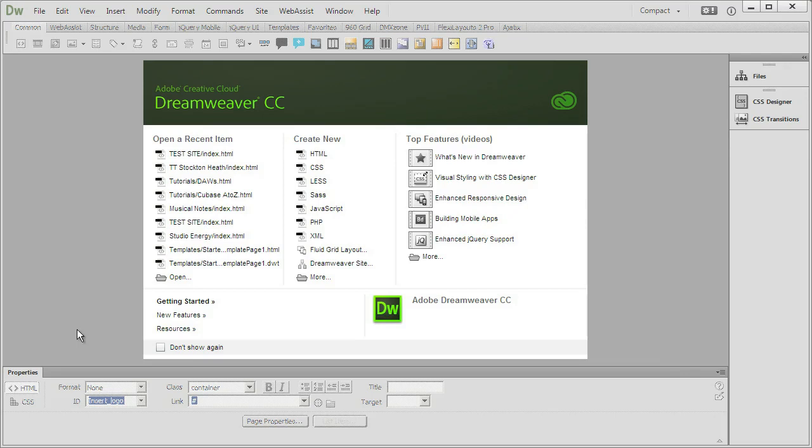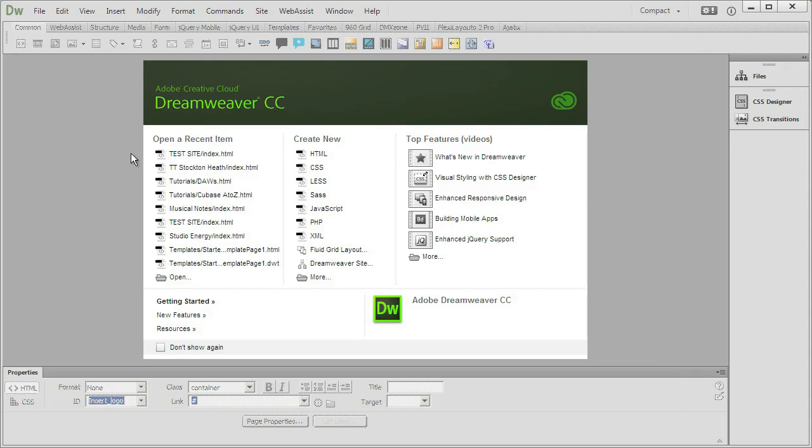Now at the moment, because we haven't got any document open, this Properties panel is fairly redundant. We can't actually do anything with it. The Properties panel, as the name indicates, requires a document to be open first of all, and that document will contain certain properties. Whether that property is going to be a photograph, or some text, or some JavaScript, or some CSS, whatever, it does need a document open.